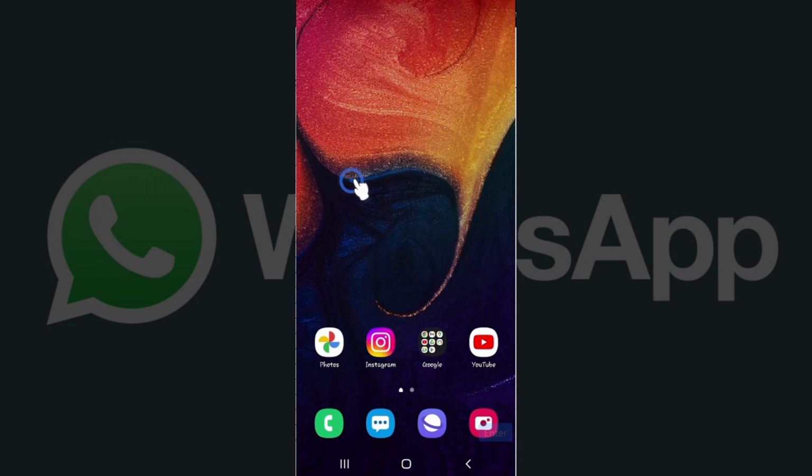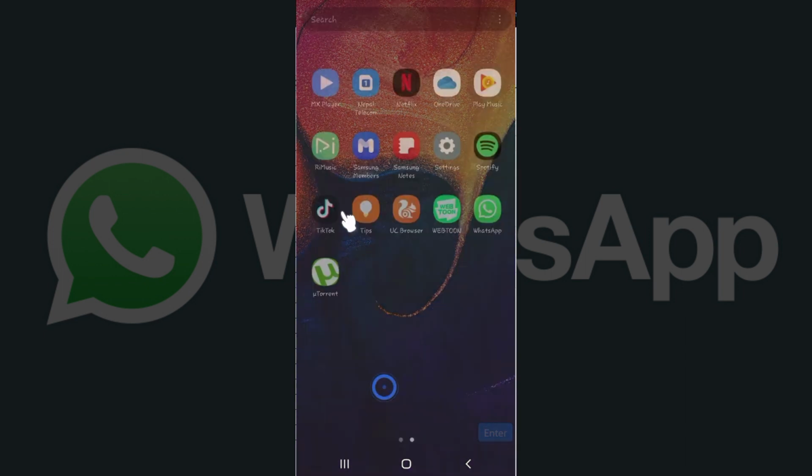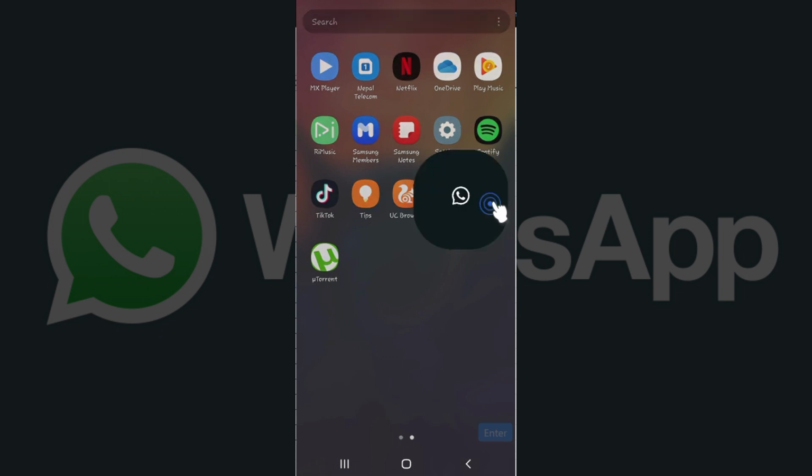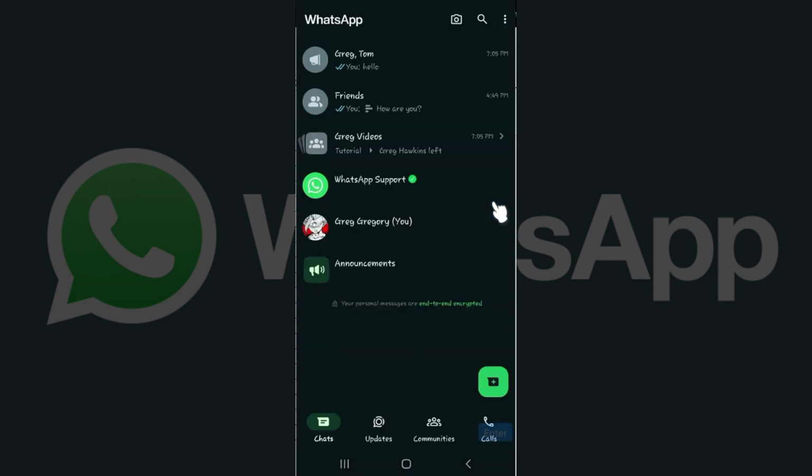In this tutorial, we're gonna look at how to view your WhatsApp QR code. Do note that I have already installed WhatsApp in my mobile device and updated it to the latest version. In case you have not, do update it and log into your account right now. Now what I want to do is simply view my WhatsApp QR code.